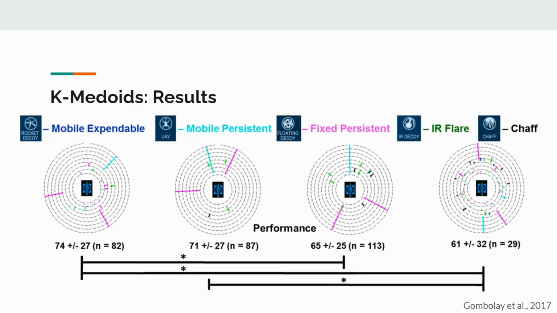So the bars and the asterisks at the bottom show statistical significance between the strategies. So between the first and third strategy, first and fourth, and second and fourth show statistical significance. The right-hand clustered strategy, which was the worst performance, seems to deploy weapons with the most randomness or least intent, while the rest seem to fire weapons with more intent, and that can be seen with less random firing of weapons and maybe some more direction.